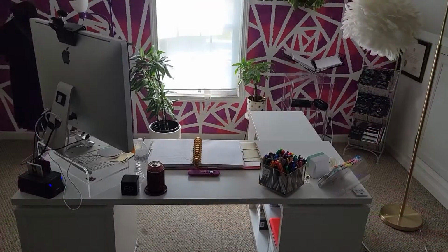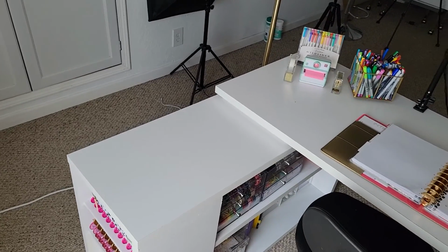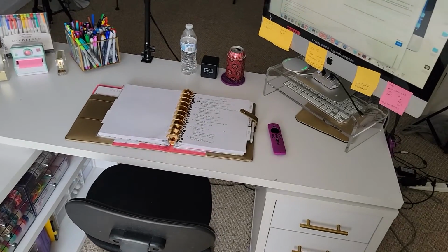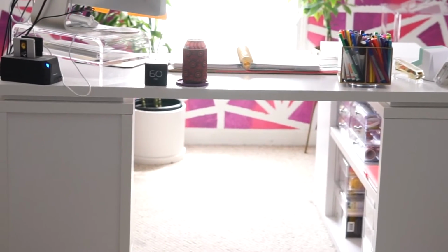First things first, you need a desk. You gotta have something to put your stuff on, right? In my case, for this office, I chose the Singa reversible desk. It's an L-shaped desk that is 60 inches wide by 23 inches deep on the longest side. And I chose this desk first to make the most of the space that I have, because it's kind of laid out weird, but also to make sure that I had a nice amount of storage.